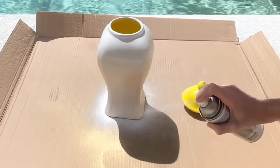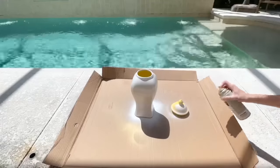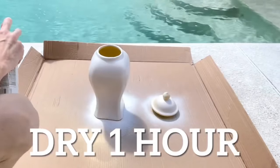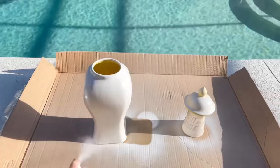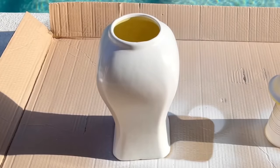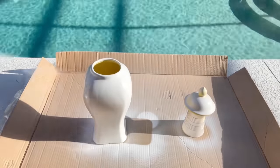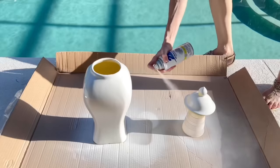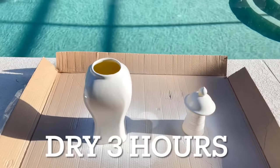So once the jar and the lid had been completely covered in the first coat of paint, I let it dry for 1 hour. Then I sprayed on a second coat of paint. Again, I made sure that every part of the jar and the lid was covered in the white paint. Once it was completely painted, I let it dry for 3 hours.